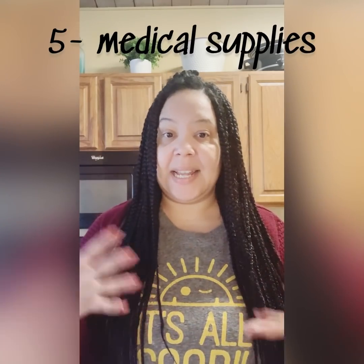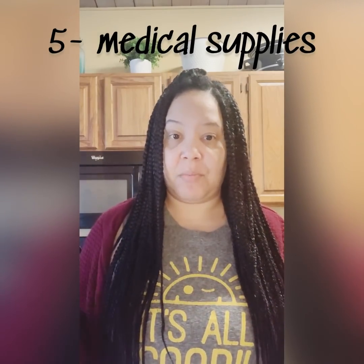Number 5 goes right into that, and that's robust medical. I'm not going to say a kit, but you need robust medical supplies. You need everything that you can get your hands on as far as medical supplies. Start with your basics, your boo-boo stuff, but then build out from that. Buy a bag, a fishing or craft box or some kind of organizing container and start filling it with stuff so that you have robust medical supplies, okay?